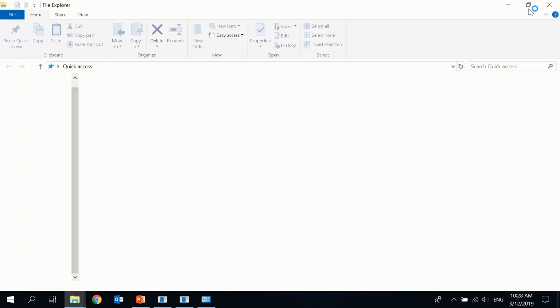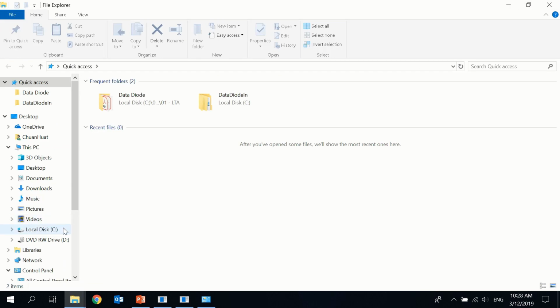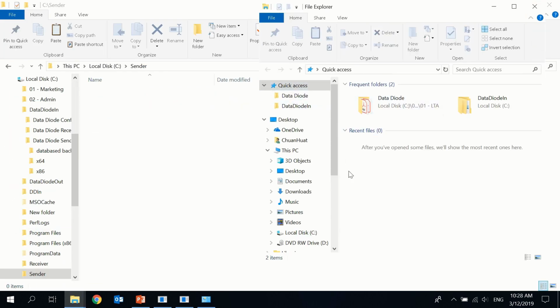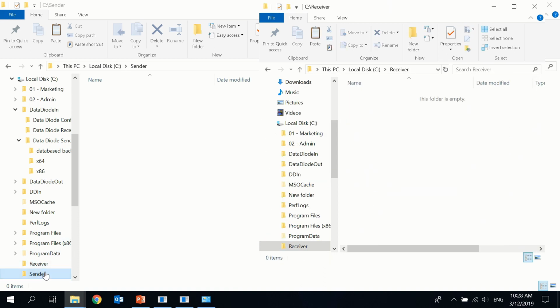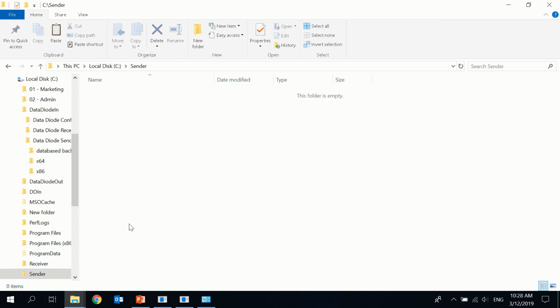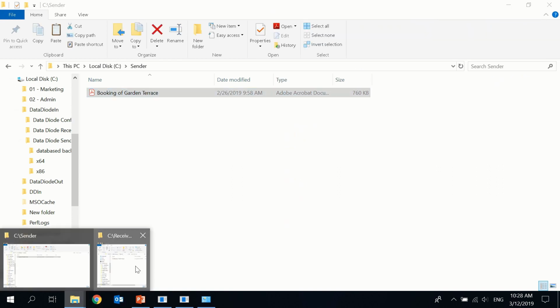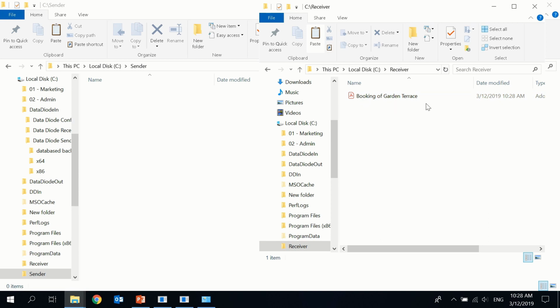Each time a file is transferred, a copy with the timestamp is also saved in the sender's backup folder for record. Here I am copying a printer's utilities file of about 40 megabytes. It will take a bit of time for the receiver side to show the file received completely. After the copy is complete, I shall copy another printer's utilities file of about 200 megabytes. It will take a bit longer for the receiver side to show the file received.